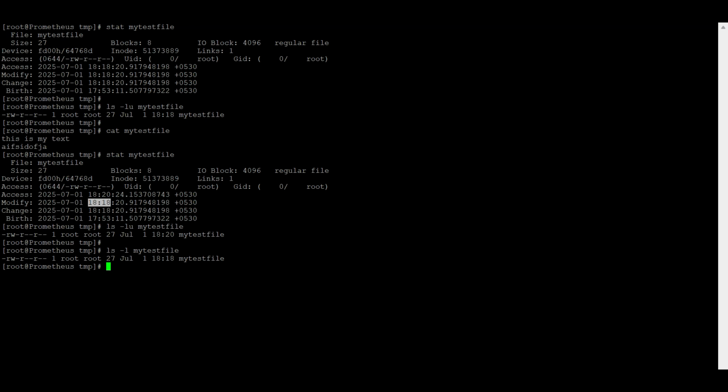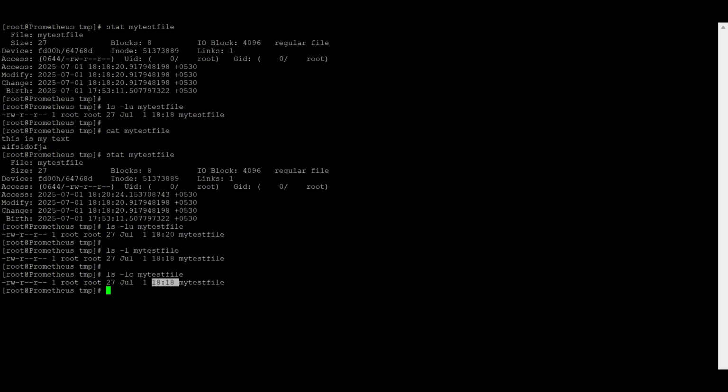If you want to see change time alone, then you have to use ls -lc. When you give ls -lc, it will give you the change time. So by using these commands ls -lu, ls -l and ls -lc, you can see the access time, modify time, and change time.